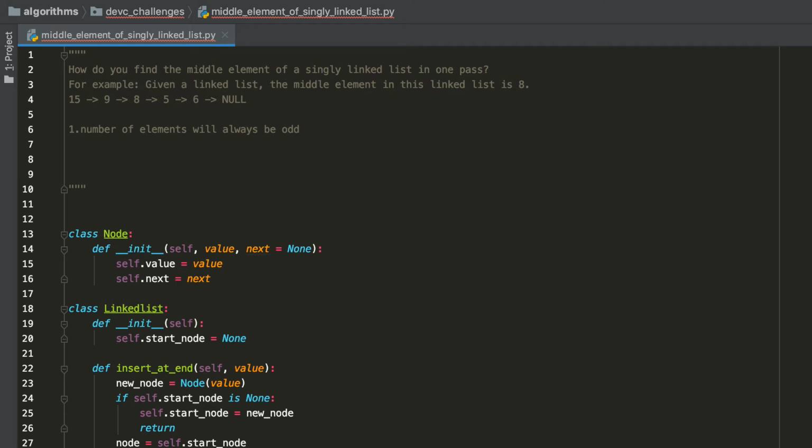So we're walking through. In this area now we say node is equal to node.next.